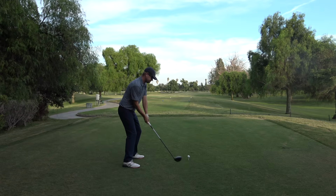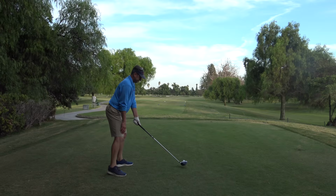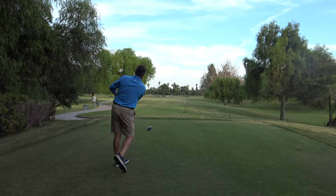It's a lot like that stuff that I was doing with AJ Bonner down in San Diego. The move that he talks about with the hands, as far as the top of the club face going faster than the bottom of the club face, you get that feeling with the impact snap a lot. Perfect. Yeah, we both hit real good drives there.